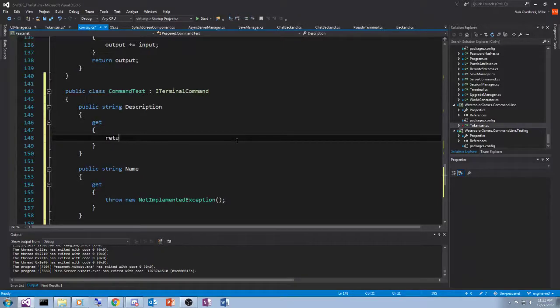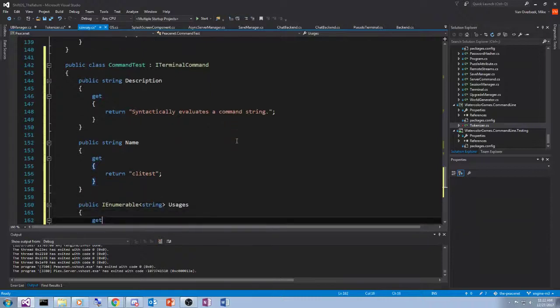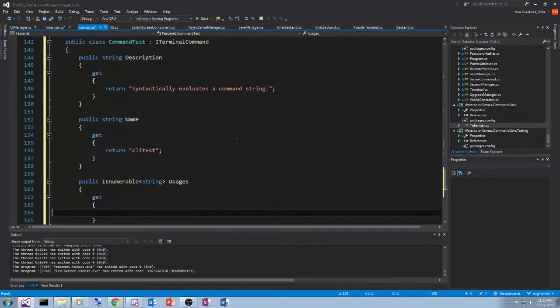So, return syntactically evaluates a command string. Name, return CLI test. And then we'll return null here.